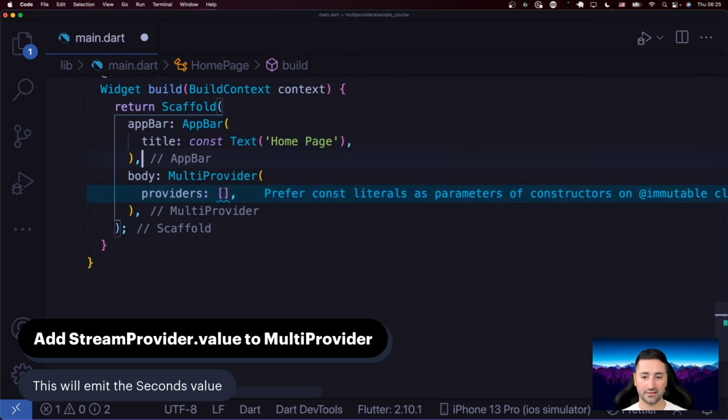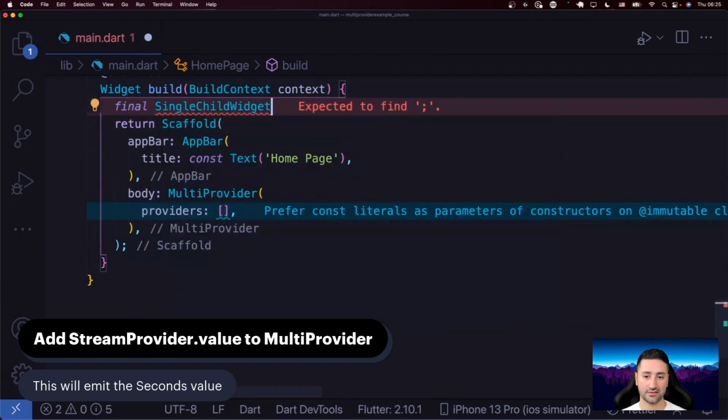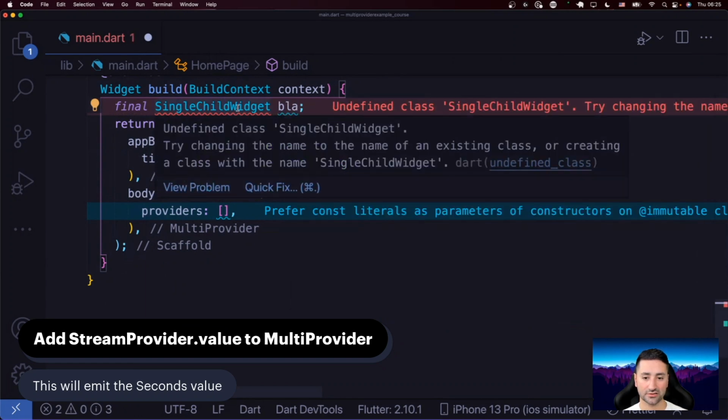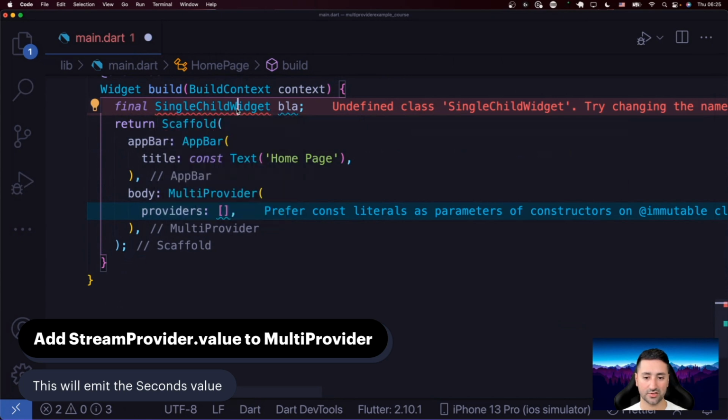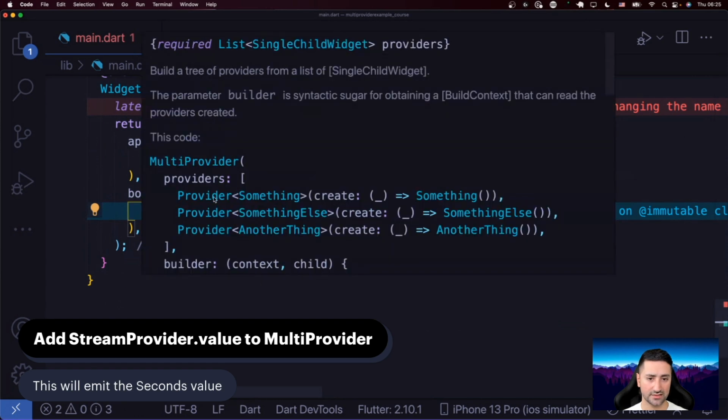Let me see if I can go into the source code for this. Single child widget. Did I write it correctly? Package provider single child widget, but we already have that. It doesn't really let me go and have a look at that for some reason.